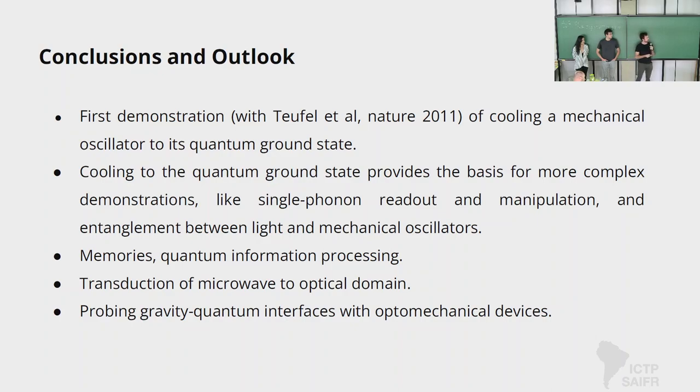And another really interesting direction: experiments are using these kinds of oscillators because they have a significant mass, so they can couple to gravity. One field that is starting to develop is trying to study quantum effects of gravity using these systems, for example, doing entanglement not with the electromagnetic interaction, but with the gravitational interaction. We are still many orders of magnitude away from being able to do this, but people are pushing in this direction.